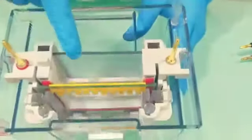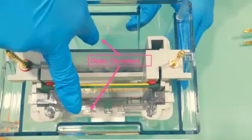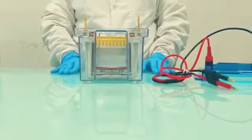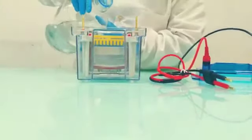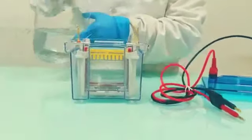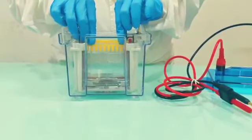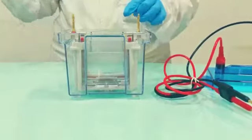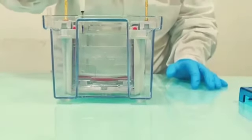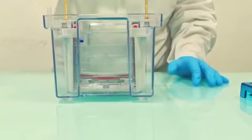And this is the inner chamber, and these two are the outer chambers. Now fill the inner chamber with buffer to the top. Now, you can easily remove the combs as it is lubricated. We will proceed with loading samples. You can also use the gel loading guide to load samples.